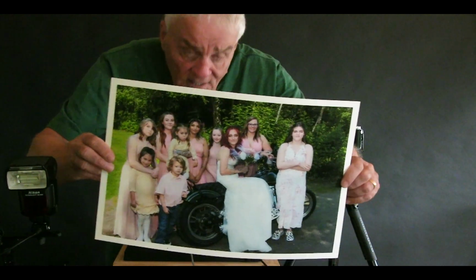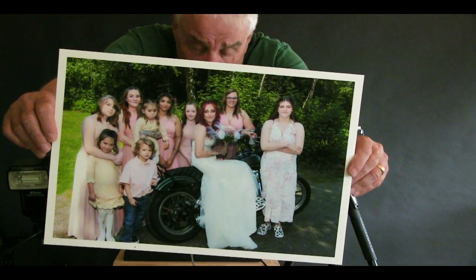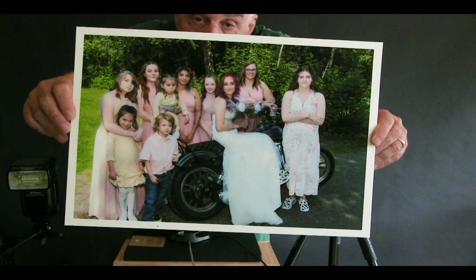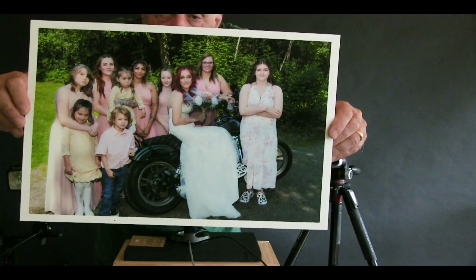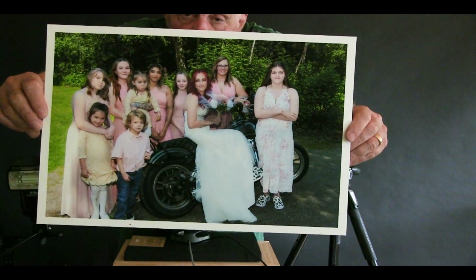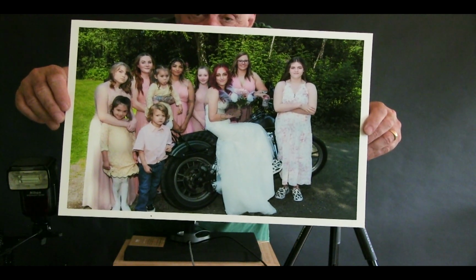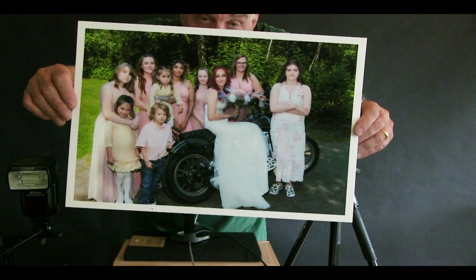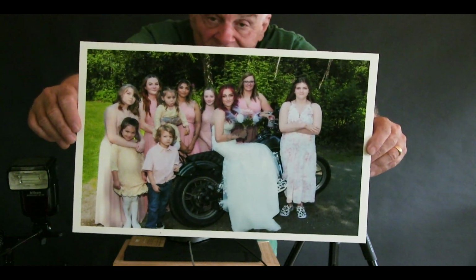So I was going to show you this picture I printed a few minutes ago, but it's too bright in here, too much sunshine outside, so I had to turn down some of the lights so you can see it better. So here it is, right here. This is the picture of the ladies in the wedding, all posed around my grandson's Harley motorcycle. He won't... oh man, bicycle. I'll get in trouble for that one. Anyway, here they are. It's such a beautiful picture. And I got to tell you, it took me some time to get this picture taken. A lot of kids here who don't want to stand around. Anyway, so there it is.